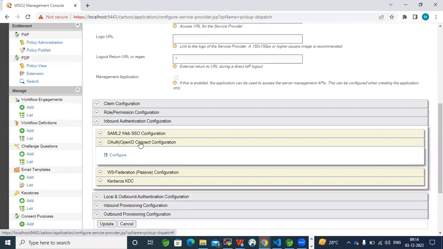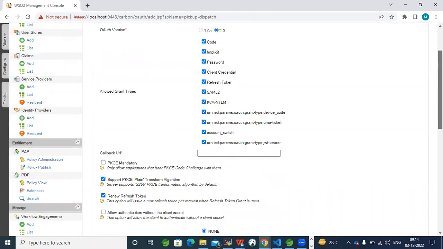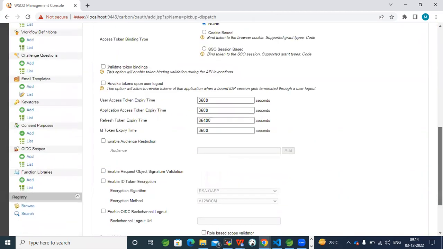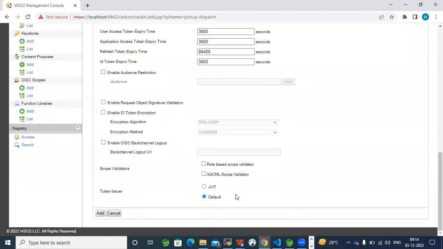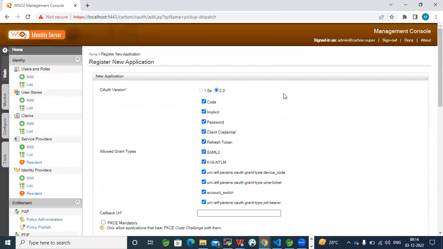from WSO2. So this is OAuth, OpenID. We have to configure OAuth and then OpenID logins. For OAuth 2.0, what are the allowed grant types? What is the callback URL? Do we want a JWT or default token, or what is the expiry of this token? All these things we have to set up in WSO2, and then manage via APIs in our application, right?